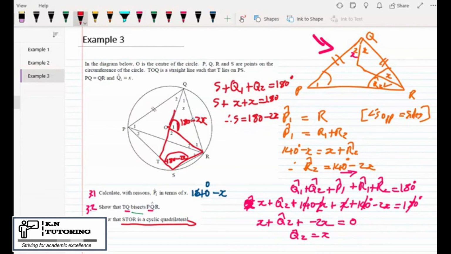Very interesting question. Again, another question that I like so much about proving that a quadrilateral is cyclic. You have to follow all the basics that I've shared with you. If you joined for the first time in this lesson, I strongly advise you to catch up on the previous lesson. Again, I strongly apologize for the noise that is coming from the background.